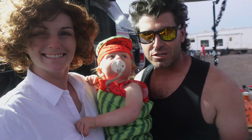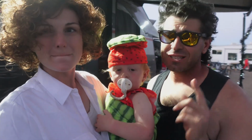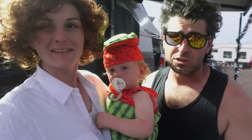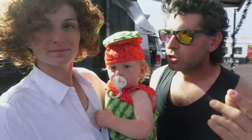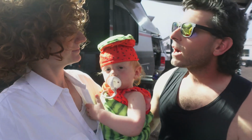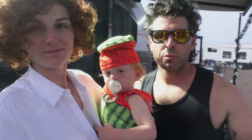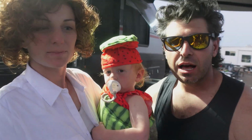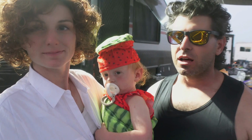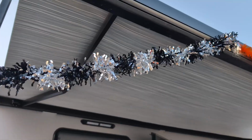We try to always dress up as much as we can. It's really weird right now because I cannot see the camera because these are polarized and it's dark out. But we are gonna start our trick-or-treat kind of mini lot crawl type deal. Yep. We are trailer number 1, so we're meeting up here, and then we're gonna be walking around having food for the adults and treats for the kids.